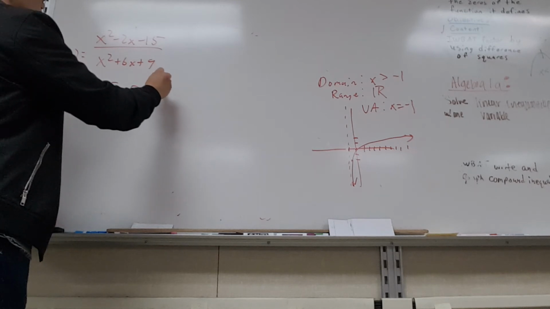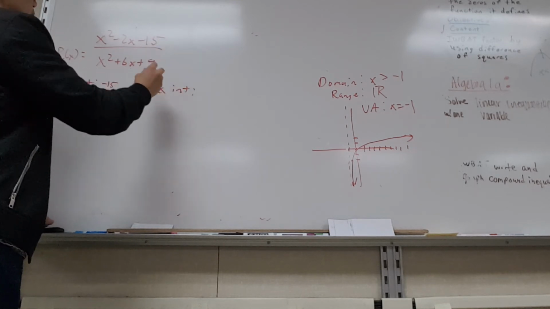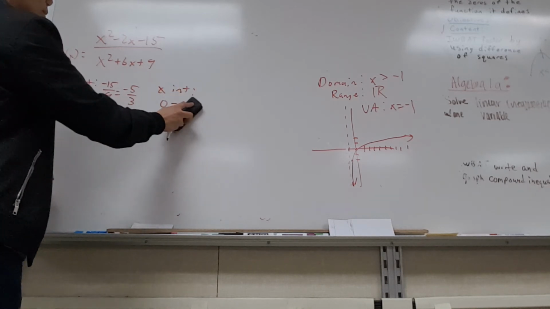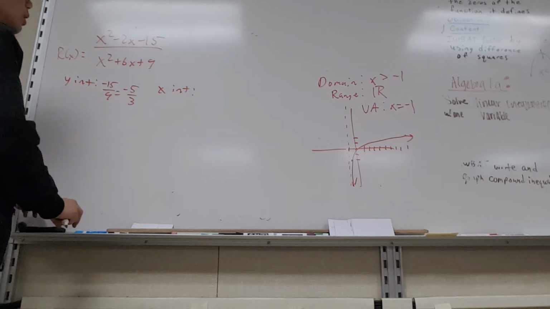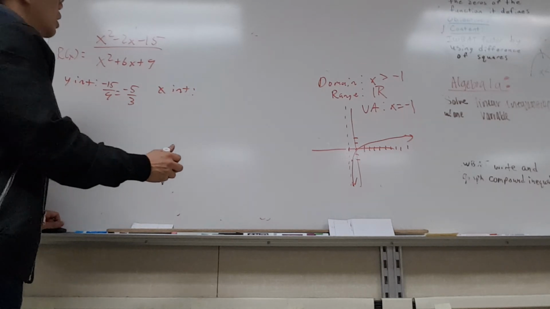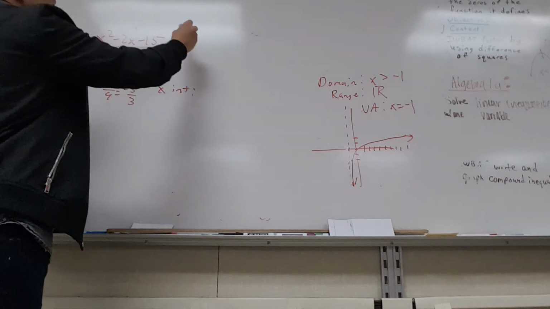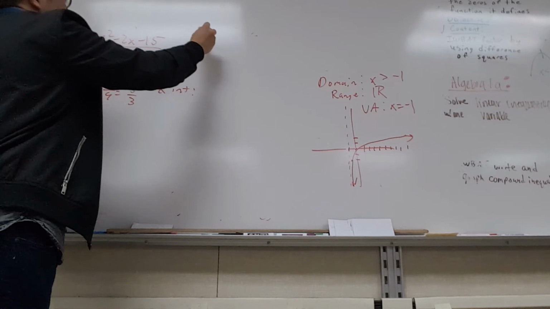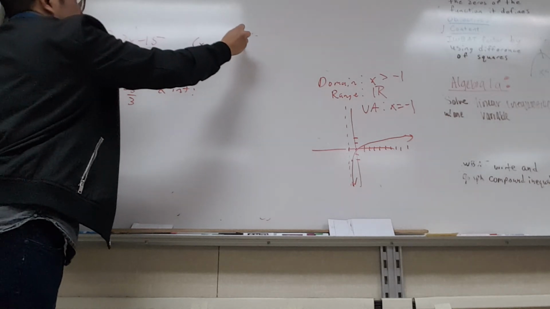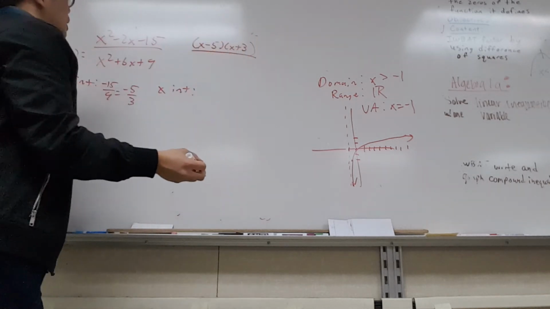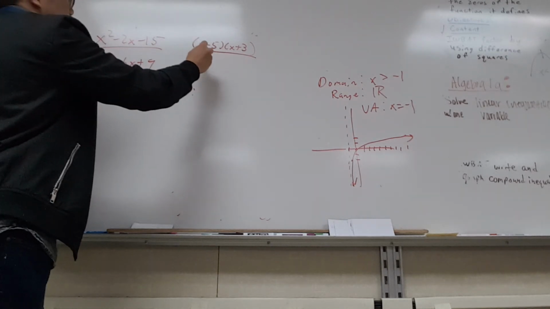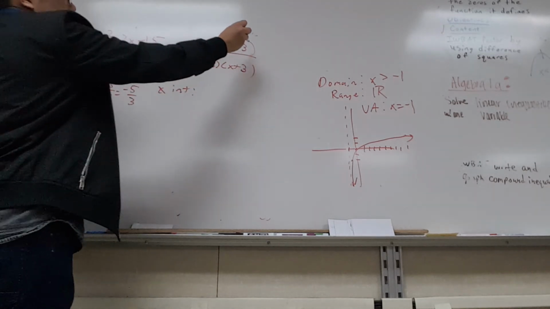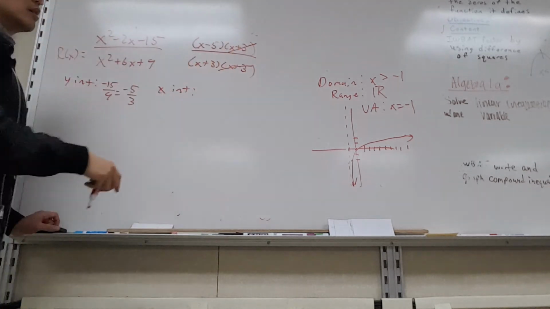The x-intercept, remember we just set the top equal to 0. So 0 is equal to, or actually, what I'm going to do is I'm going to factor this. I forgot to do that as the first step. When I factor this, this is x minus 5, x plus 3, all over x plus 3, x plus 3. And these cancel.